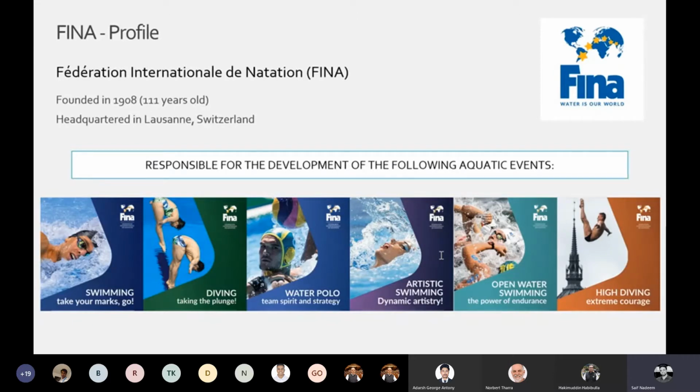And last but not the least, of course, we're going to talk about high diving. So this is a fairly new sport which requires extreme courage as a prerequisite. Male athletes are expected to dive from 27-meter high platforms, and female athletes are expected to jump from 20-meter high platforms. So that's roughly 88 feet and 65 feet from the air. Being added to the FINA World Championship in 2013, this extreme sport is one in which the speed of the diver's body can touch up to 90 kilometers per hour during the descent. The number of actual participating athletes is very small as of now. There are only 76 athletes globally who are practicing high diving professionally.